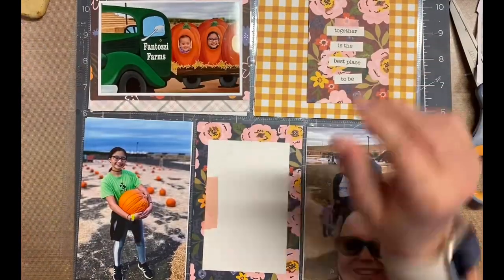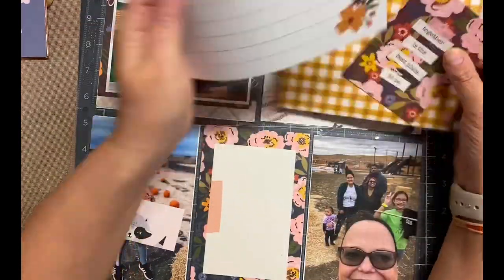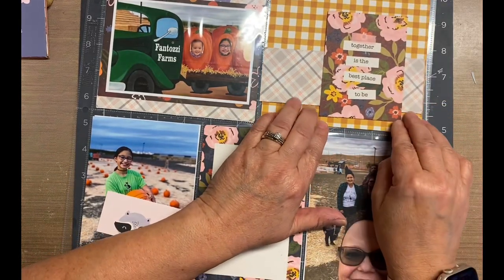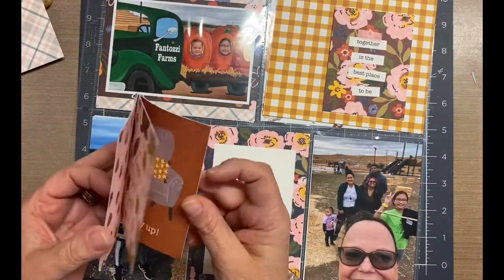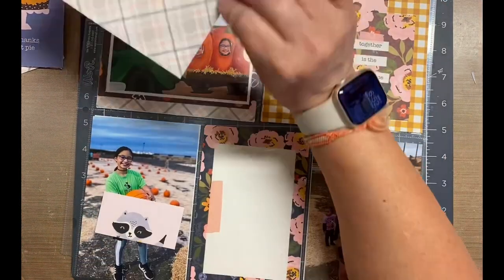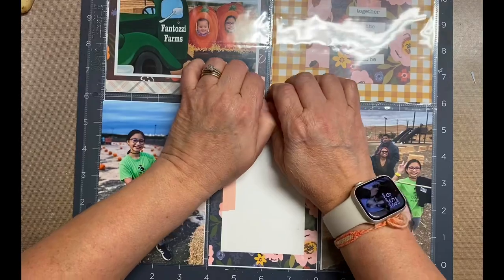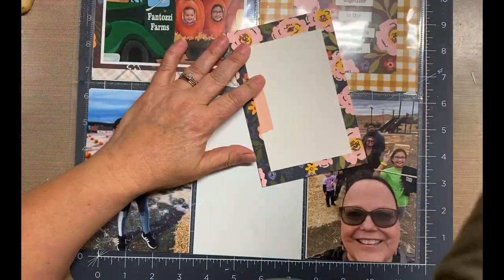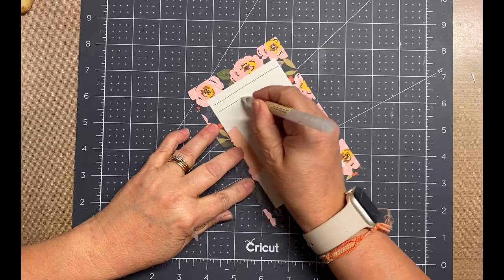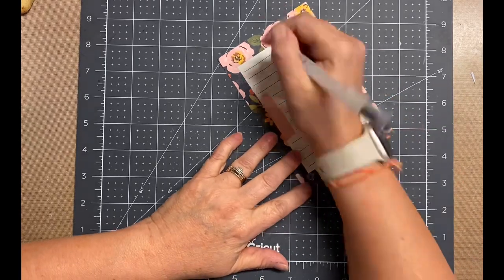That was pretty much all I did with that one. For the other six-by-six, I really wanted to do something with what I'm calling a title card. As I'm rummaging through, I see those pink acorns and they're adorable, so I grabbed one of the cards that had a front part I probably wasn't going to use — which was that random chair — and just used it right there. I love the way that looks; very simple, but it does add a little something. This journaling card I love because it doesn't have lines, which means I can do it either vertically or horizontally, and it worked perfectly vertically. I just used my pen to draw lines, and that's where I'm going to journal for these two sides of this pocket page.